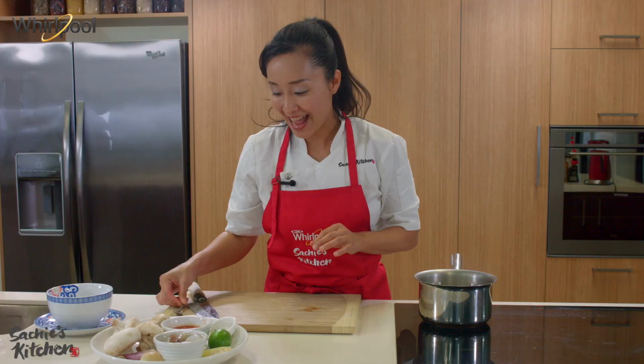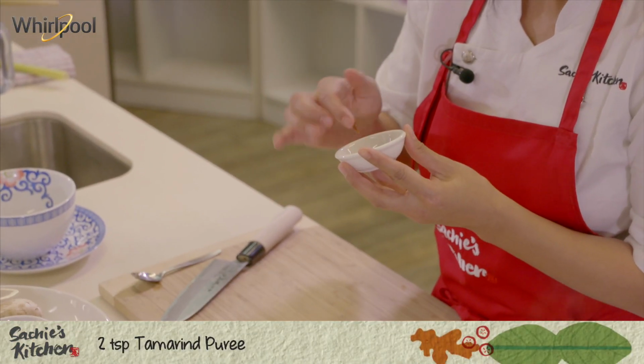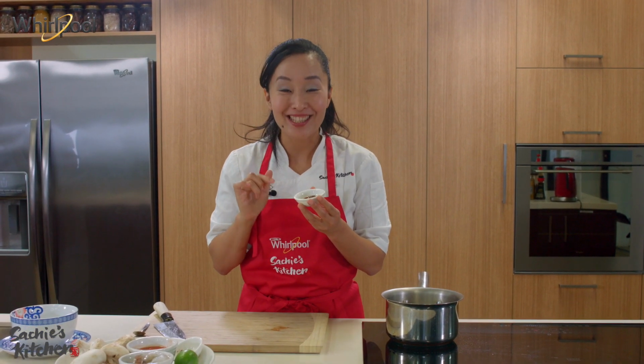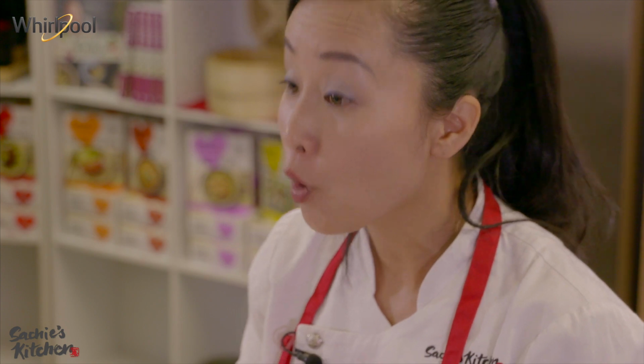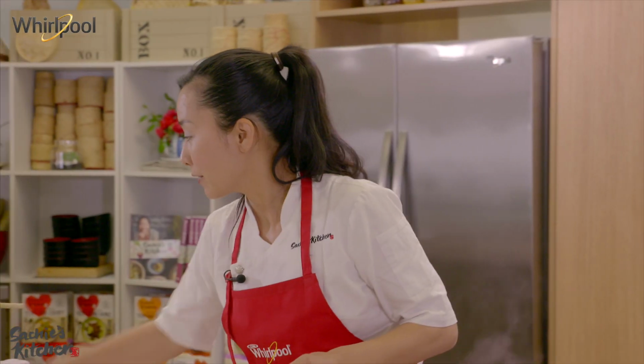Next one that I'm going to add is tamarind puree. This is really, really sour, but a nice sour. It's key to making tom yum goong or pad thai. I'm going to add this one in. Just need to give it a bit of a stir.